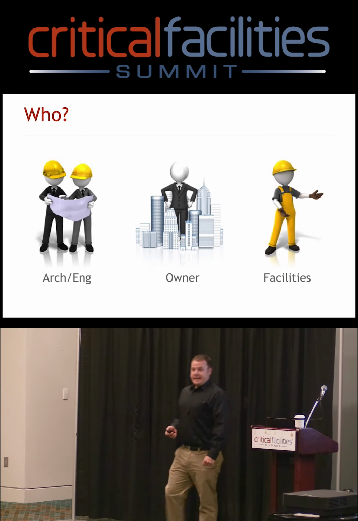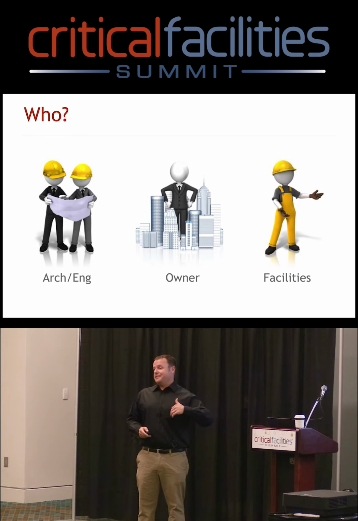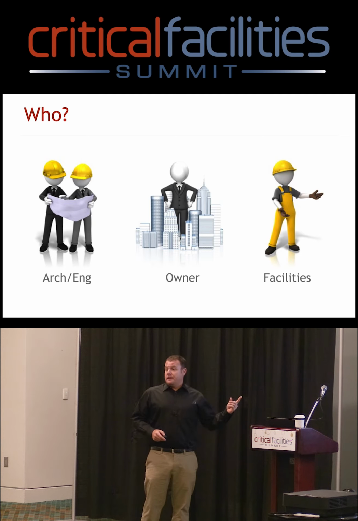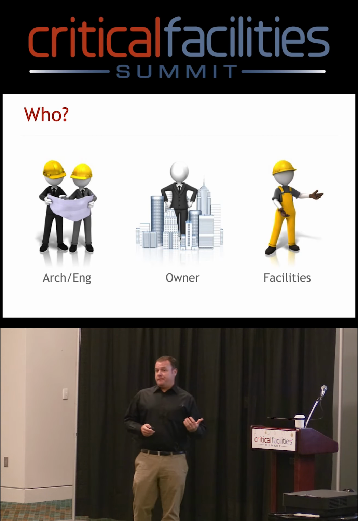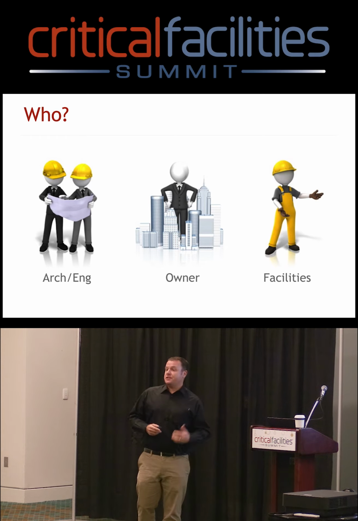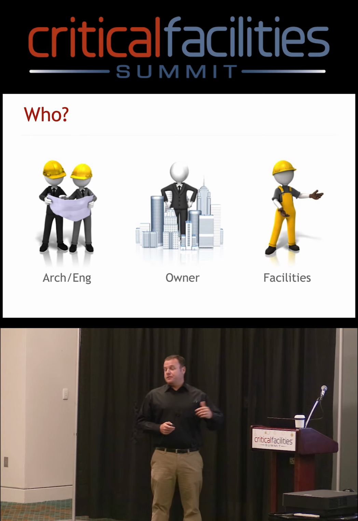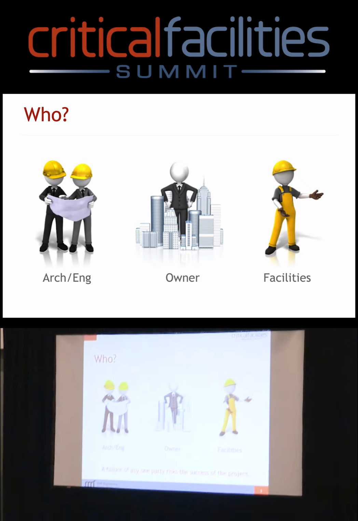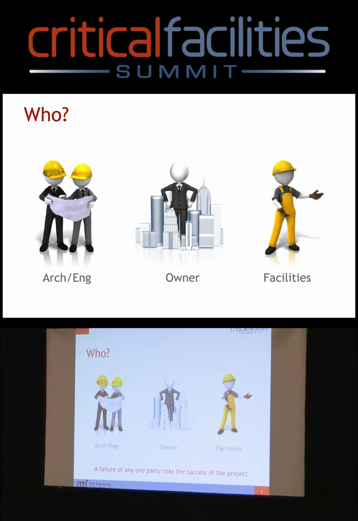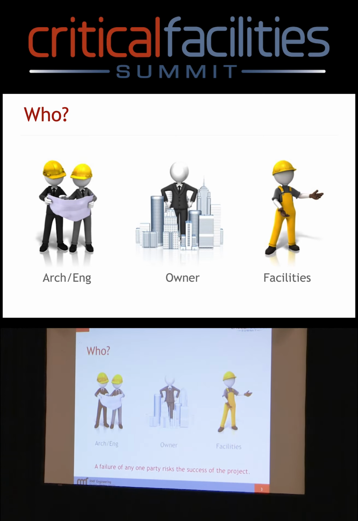So who? This is geared towards the AE. Okay, they're the ones that are responsible for designing an energy efficient system for the owner. This is geared towards the owner. The owner is responsible for providing to somebody an energy efficient building, and they have an obligation to express the requirements to the AE. And then the facilities. Okay, they're the ones that have to do the O&M in order to maintain a successful design. A failure of any one of these parties will risk the overall success of the project.